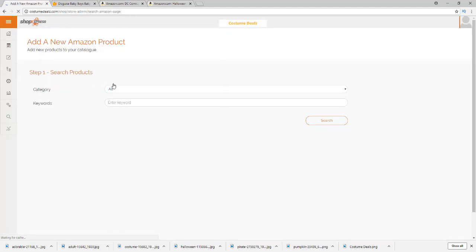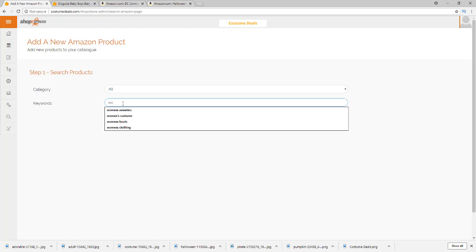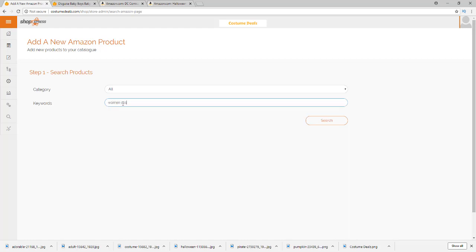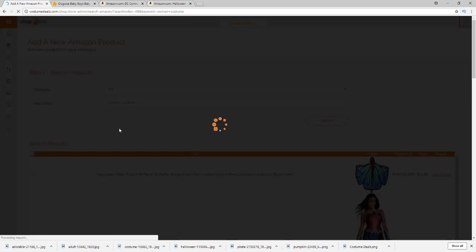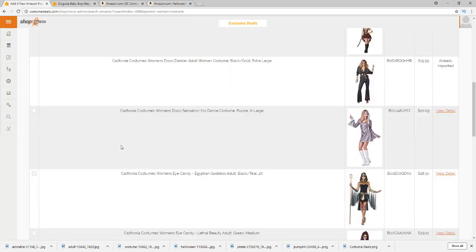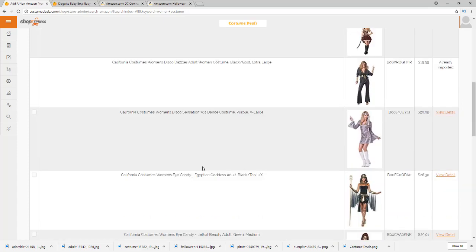So, for example, let's go back and add a set of women's costumes here. If it's already in your store, it's just going to show up already imported, so you don't have to worry about importing duplicate pages or anything like that.